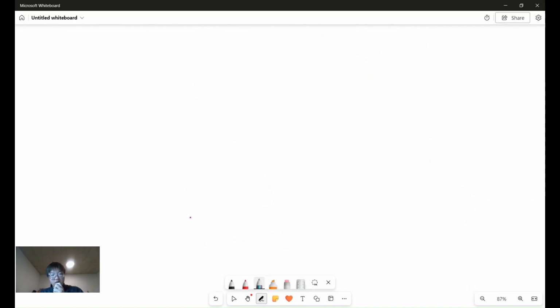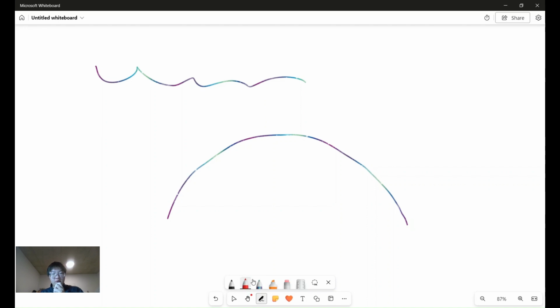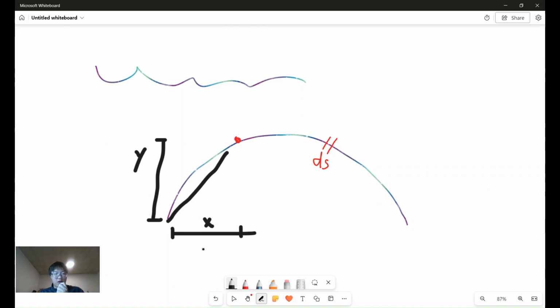So let's start again. We have a projectile motion. I mean, it doesn't have to be projectile. It could be something like this, for all I know. Then we know over here, if we cut a little bit, this is a ds. And if we were to calculate something at this point and ask what the displacement is, you wouldn't care about this part. You wouldn't get the arc length. You would get the x over here, and the dy over here, which is no longer dy. It would be considered just y. Over here, you would consider this just x. And then you would use the Pythagorean theorem.